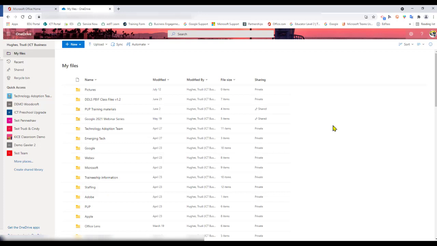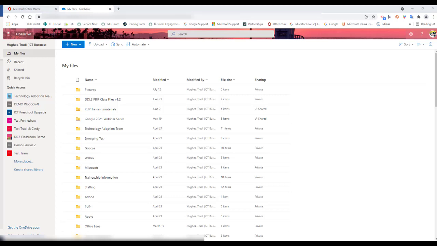Another good benefit of OneDrive is that we can actually synchronize our OneDrive files online to our devices. This enables us to select certain files to be available to us on our device without an internet connection. If you make any changes to a document offline, as soon as you have internet connection, that file synchronizes with the online version. This functionality will be demonstrated in the Teams section of this video.